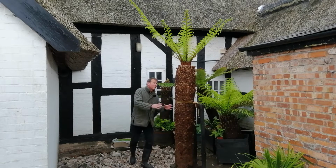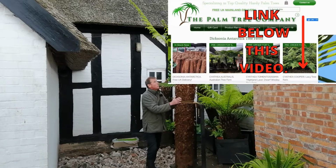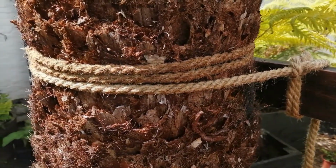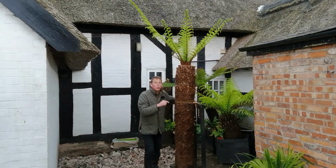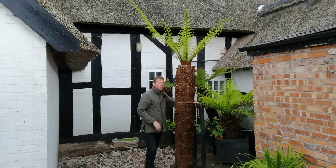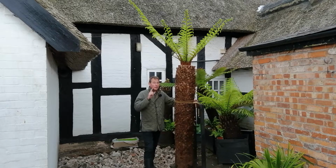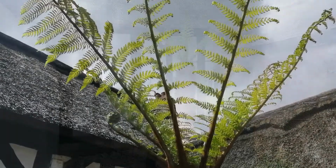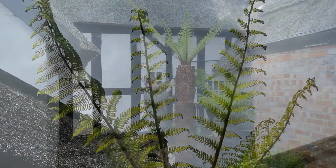I've already planted the 7-foot tree fern, which we bought from the palm tree company, and I've staked it with this brace at the back, and I've tied natural looking jute rope around it, because of course these do not start out with any roots, but eventually that will root itself, and I may eventually be able to remove the brace from the back. But I won't do that until I'm confident enough that this tree fern is stable, because these great big fronds will act as a sail in the wind and I don't want it to blow over.